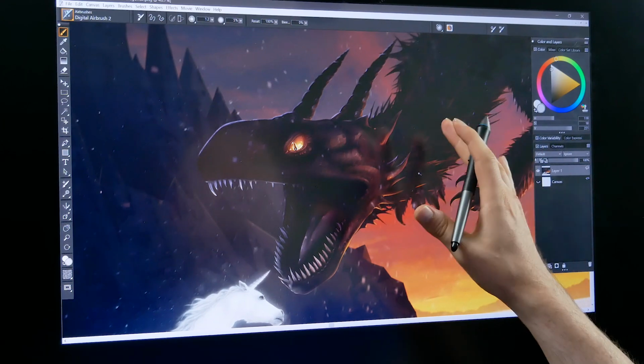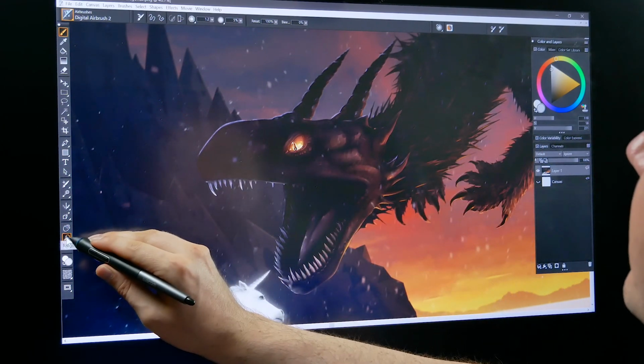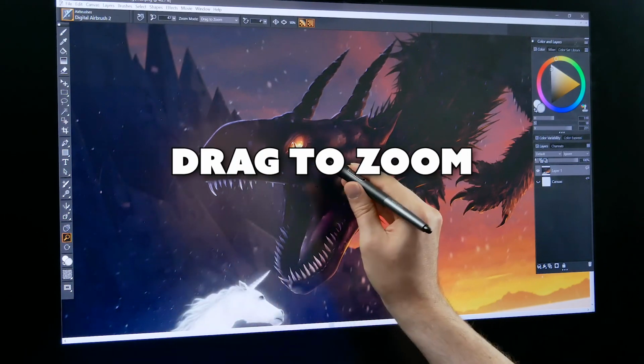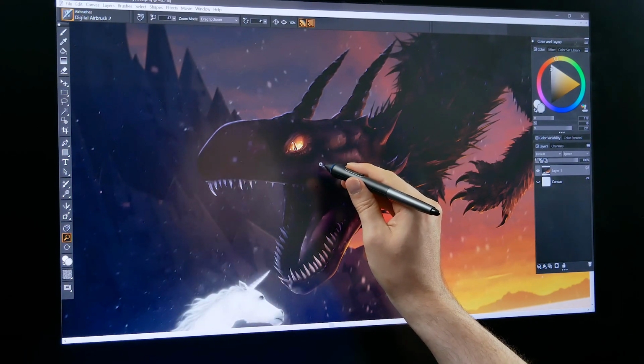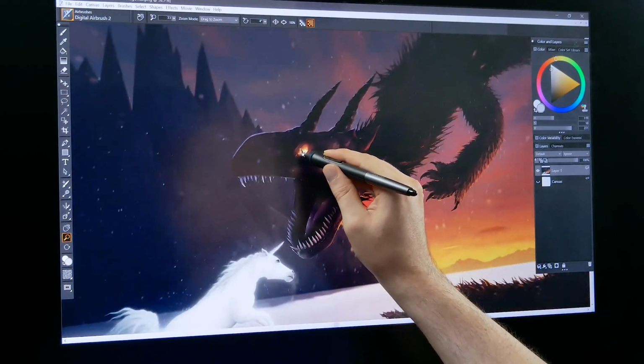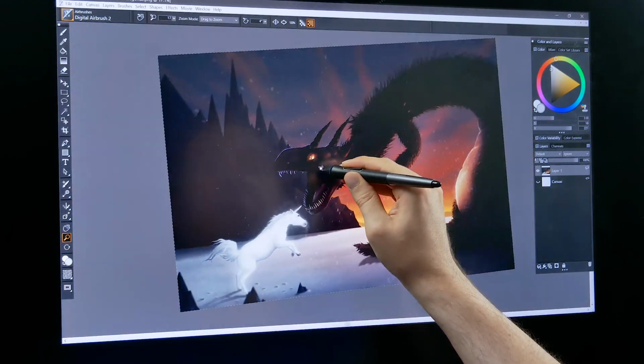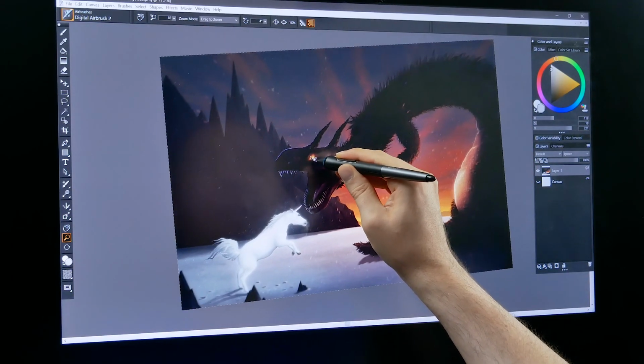Now, if you don't have a tablet that supports touch, don't worry, you're not going to be left out here, because we have some magic with the regular old magnifier tool. We can now do scrubby zoom. So if I drag to the right, I'll zoom in. If I drag to the left, I'm going to zoom out. I could also drag up to zoom in or down to zoom out. You don't want to go diagonally, that kind of messes things up.